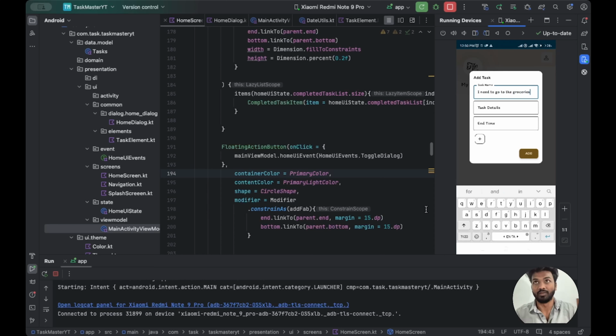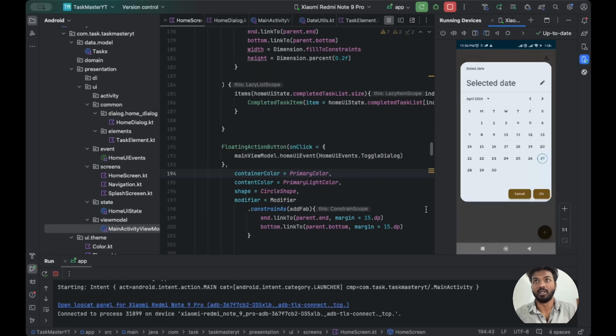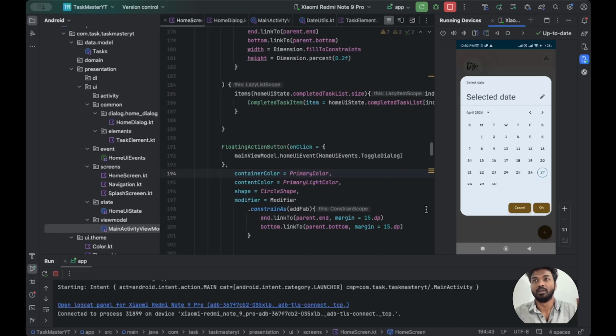I think it's reflecting a little later. For the date, 27, I am selecting 30 and clicking OK. Oh, we missed that one. I select 30 and I give OK.